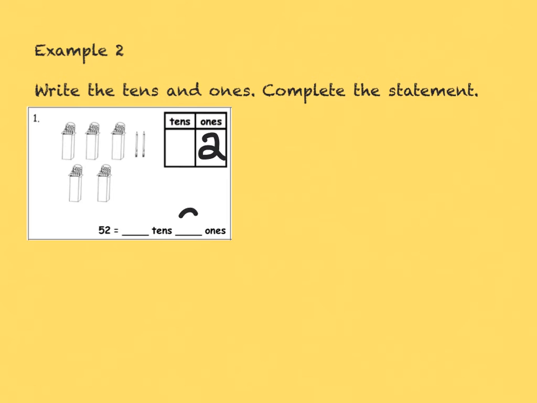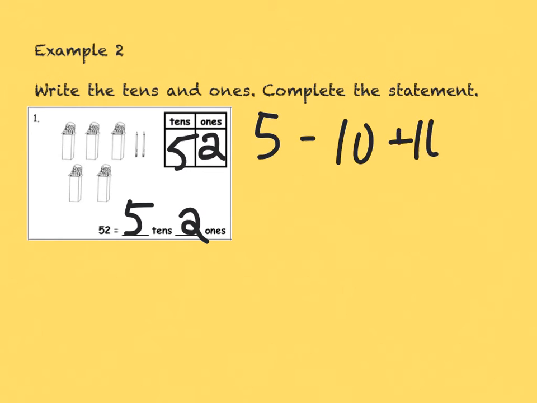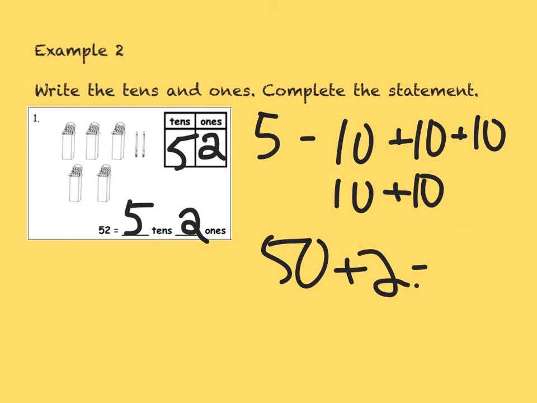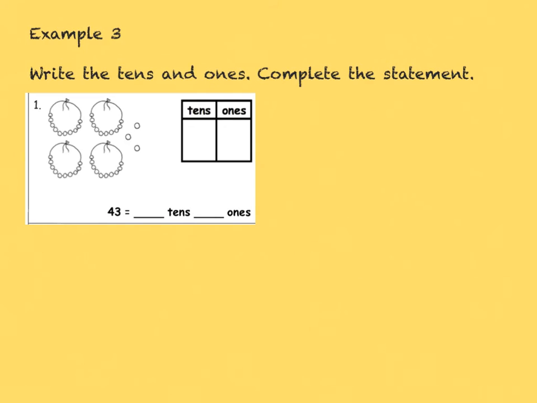So we'll put a 2 in the ones place. Next, we'll look at the bundles of 10. We see that there's 1, 2, 3, 4, 5 bundles of 10. Therefore, a 5 would go in the tens place, making the number 52 pens. This is because there are 5 bundles of 10 plus 2 extra, making the answer 50 plus 2 to equal 52 pens. This is our final example.